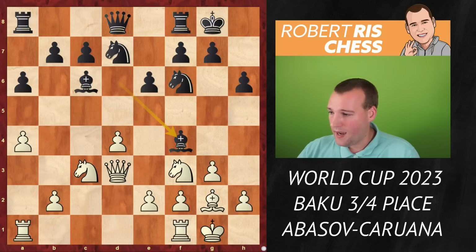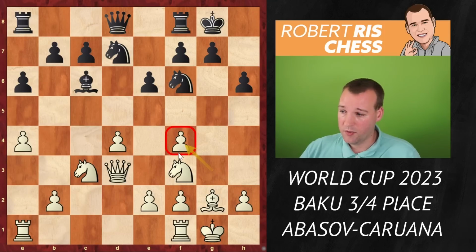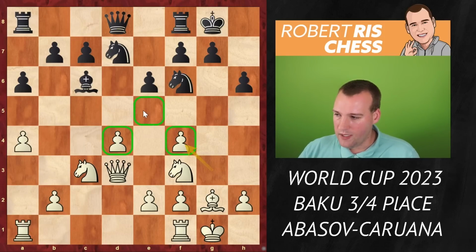Bishop takes f4. It's an interesting decision. It was definitely not needed, but it's very tempting, of course, to double the pawns. And the question is, of course, are these double pawns weak, or can they be used as an asset? First of all, with having pawns on d4 and f4, you get a better grip on the e5 square. So maybe a knight can come there at some point.